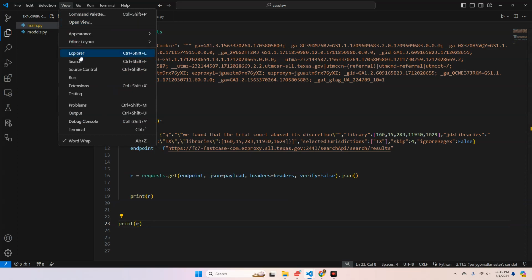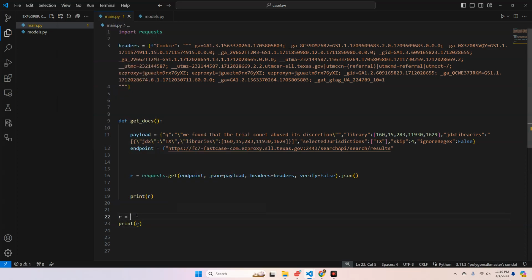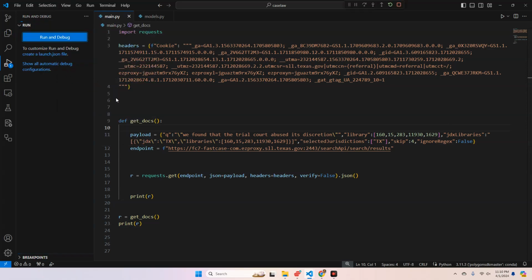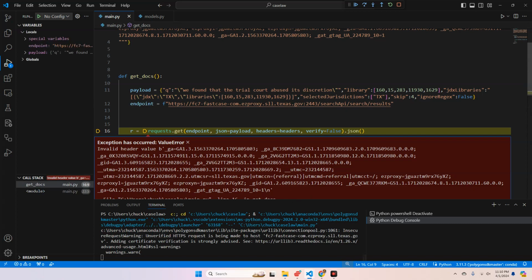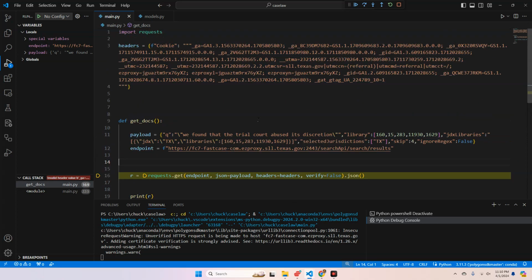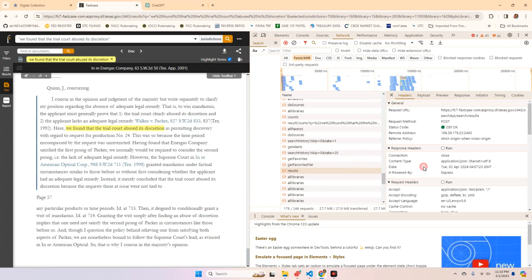So let's do that real quick. So we'll say r equals get docs. It's actually going to print twice. I didn't need to do that. Oh, invalid header value. Let's take another look at that.